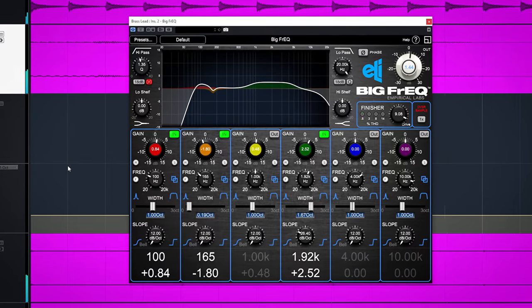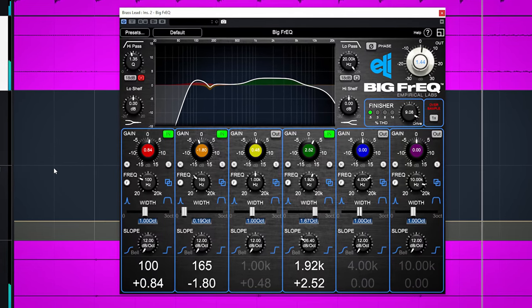The BIG FreEQ is an analog emulation EQ plugin by Empirical Labs.